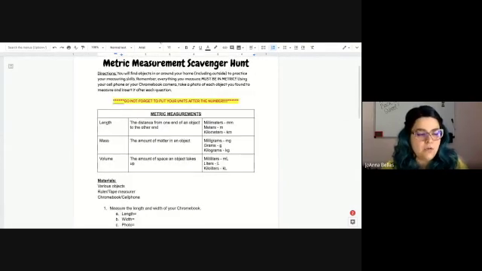If you have any questions, you need to let me know. You have the rest of the period to work on your scavenger hunt, to work on any missing work or late assignments. You need to email me if you do not have access to a ruler or cannot go to the store to purchase one, so I can go drop it off to you. Do not wait until Sunday night. You need to let me know by tomorrow if you do not have a ruler so I can go drop them off. Okay, it is now posted.